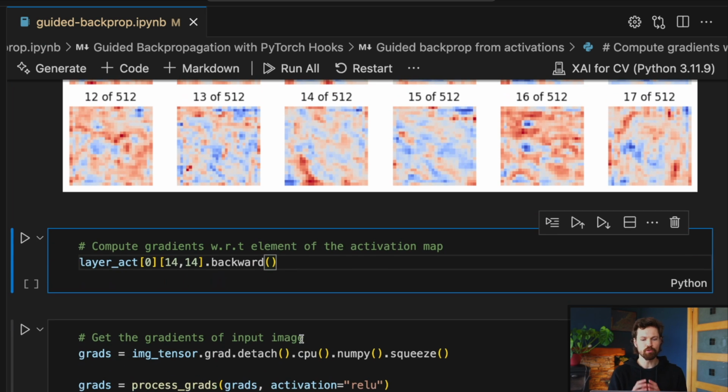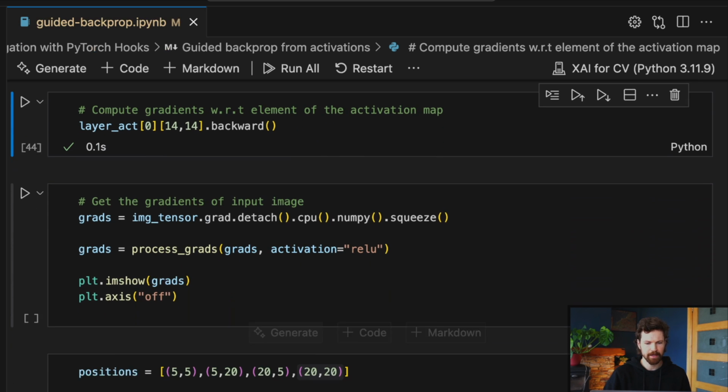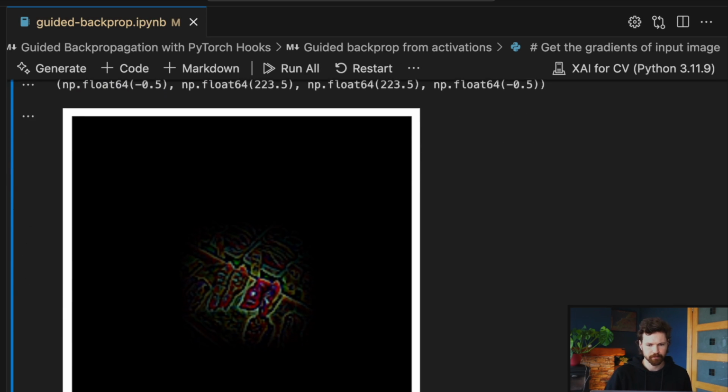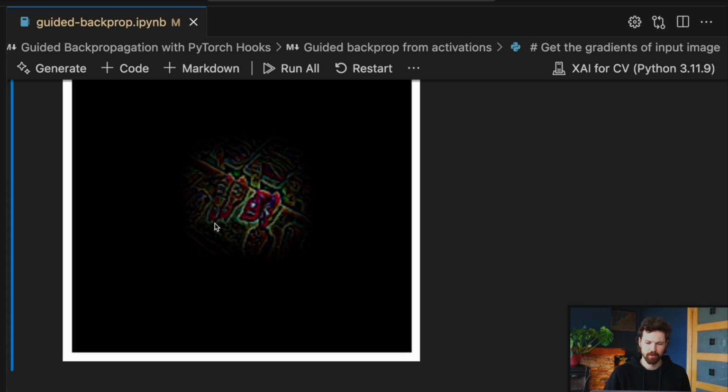And we're going to do our backwards pass starting from this element. Okay. And then we can visualize our gradients just as before. And now what you see is this highlighted region of pixels in the middle of the image.